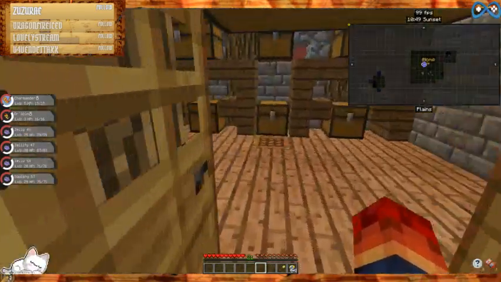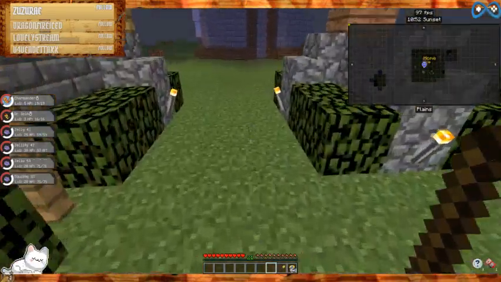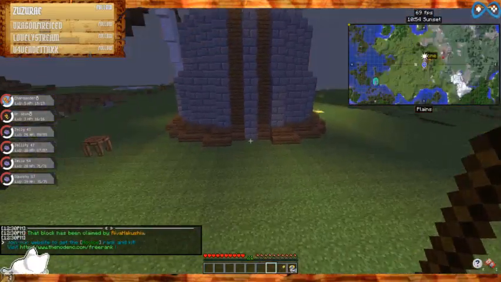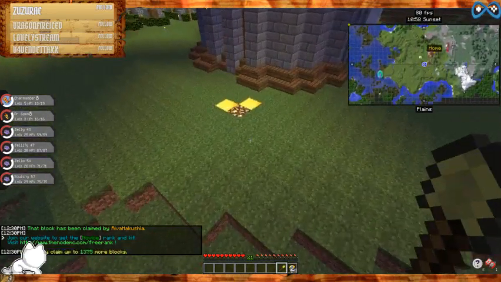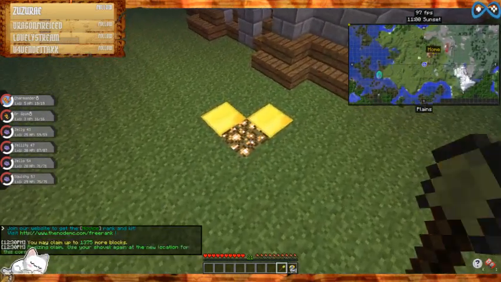So the claiming method in here is the golden shovel. Personally, I prefer Towny ones, or the one that's new. That's the Sponge one, like Nations, I think now.